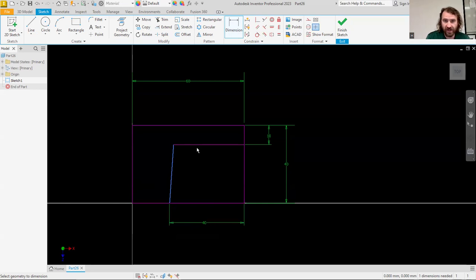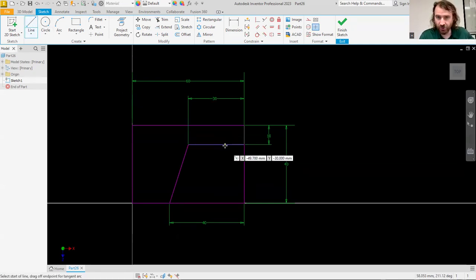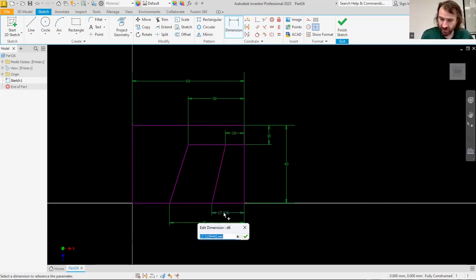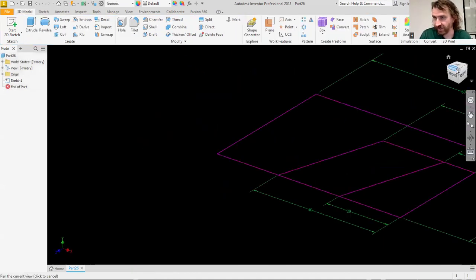And then we will have, oh, we need the length of this line. This line here is 30. There it is. Now we're good. Now we're cooking. So we have those two lines drawn in, and now we need to draw in our final line that is here like that and dimension that in place. We have a dimension of 10. And then this dimension here is going to be 20. And there it is. Those are all the profiles that are needed in the top view.